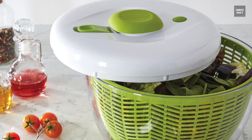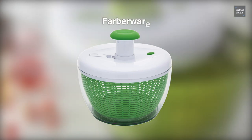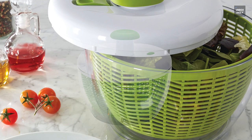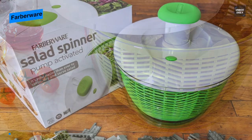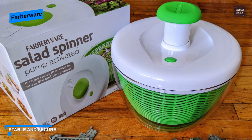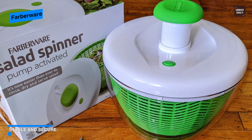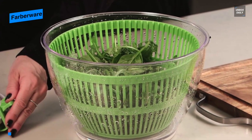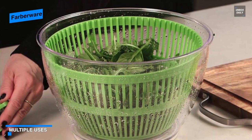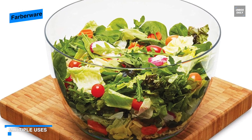Next is Farberware. This Farberware spinner will help you clean and serve salad greens and other produce, including fruits and even berries, in seconds, making it easy to prepare nutritious foods every night of the week. Its generous capacity — a 6.65-quart bowl and 5.25-quart basket — means you can pack enough to feed your entire family. You can also use it as a colander for other kitchen tasks, like draining pasta or washing bulky vegetables, with easy pump-action plunger and stopper operation.